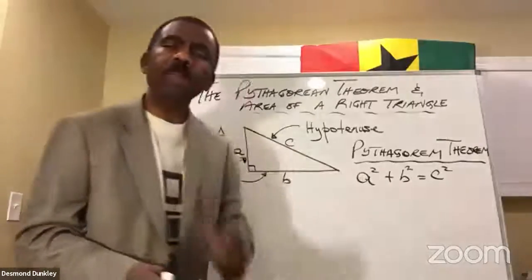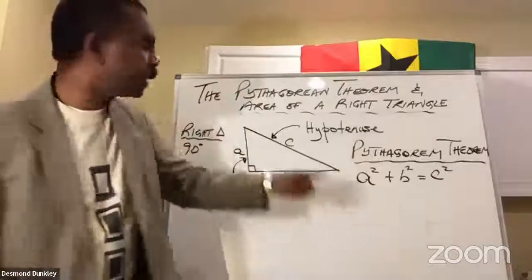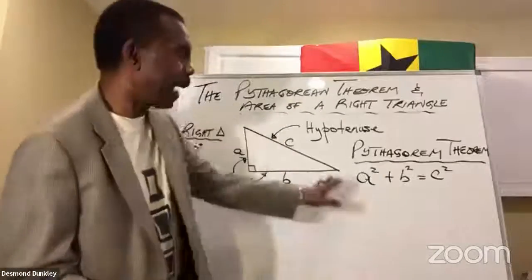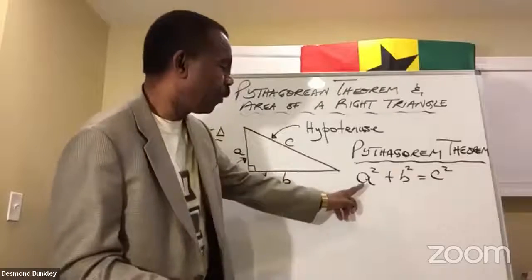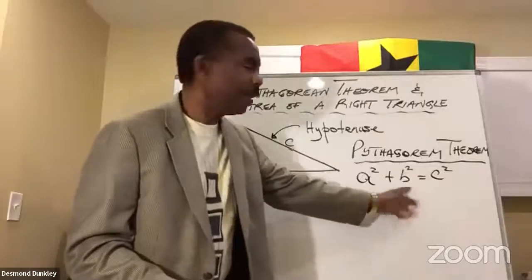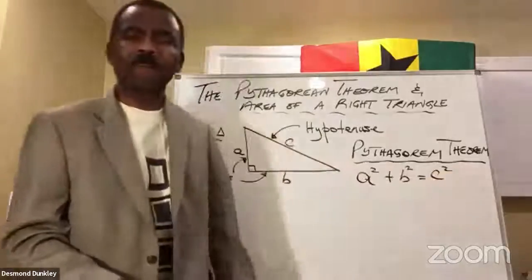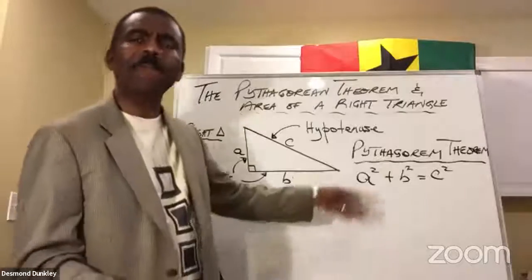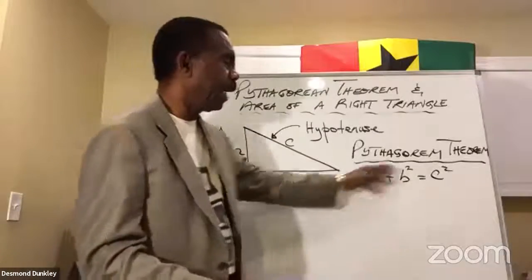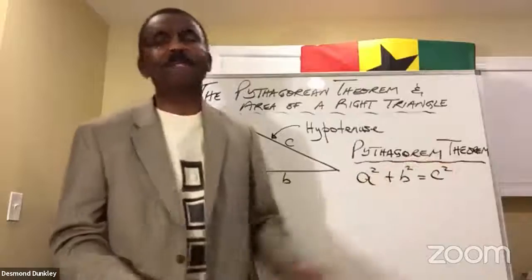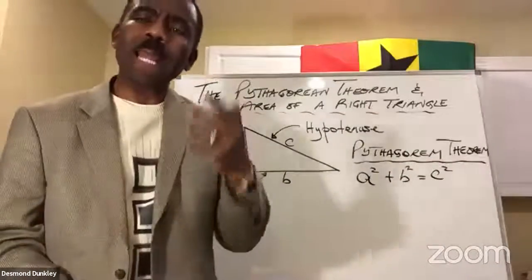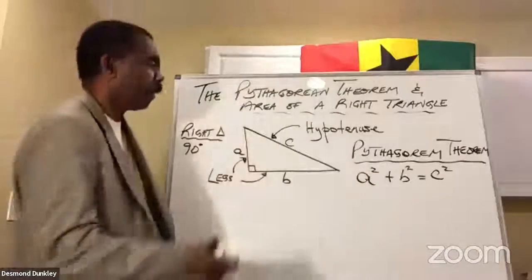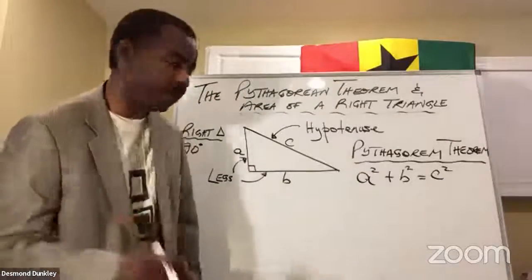So when you have this, what it means is that if I gave you any two sides of the triangle, you can find the third just by manipulating that equation. If you know A and you know B, you can calculate and find C. If you know C and you know B, you can solve that and find A. Similarly, if you know A and C, you can find B. So this is beautiful. It's a very, very effective way of solving right triangles.